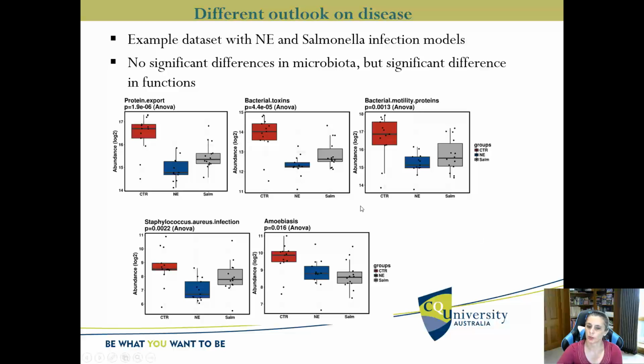This opens a completely new view. We need to revisit these infections, because all of the knowledge we had came from data done on cell cultures with single species. Now we have to put that species, that salmonella or that Clostridium perfringens, into a community and observe all of the functions and how it changes these functions. It's a completely new area. No one's done these things before, so we can get completely new insights on how they interact with other bacteria and what functions they influence, because they're almost like antibiotics.